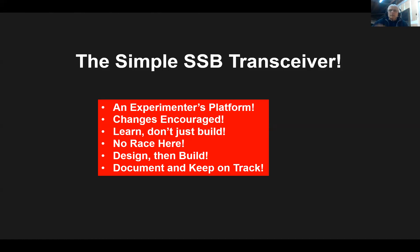The reason for building in modules is: if you want to change something, you only need to change that one module. You don't have to tear the whole thing apart just to make one change. Want a better mic amp or audio amp? You just deal with that module. Have at it — as long as you match the impedance and match what you need to match, it'll work. It encourages changes, because with changes it's a continuous improvement project. Dean started with the basic transceiver as I originally built it and then added a whole bunch of things — that's exactly what it's intended to do.